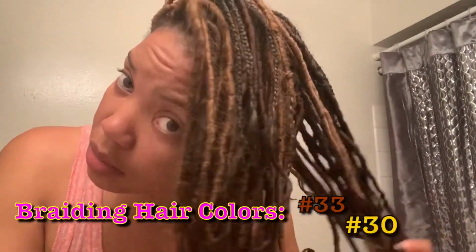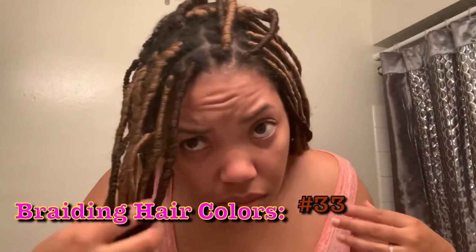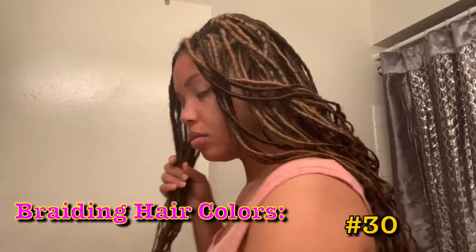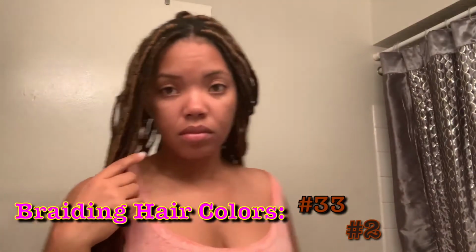And now I'm going to explain the colors of my hair. So I have my old braiding hair, which was 33, 30, and number 2. To frame my face, I use the 33, which is the reddish brown, and then the 30, which is like the blonde. I strictly use the 33 and the 2 in the back for the dark colors. So that's how I was able to highlight and frame my face.